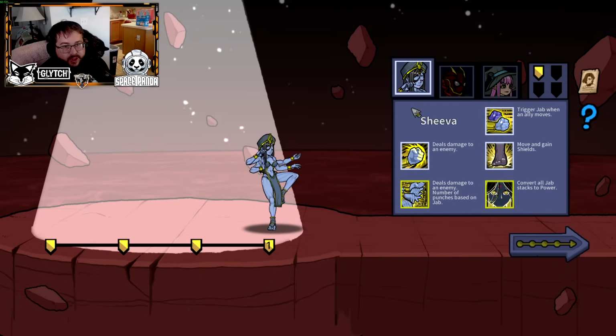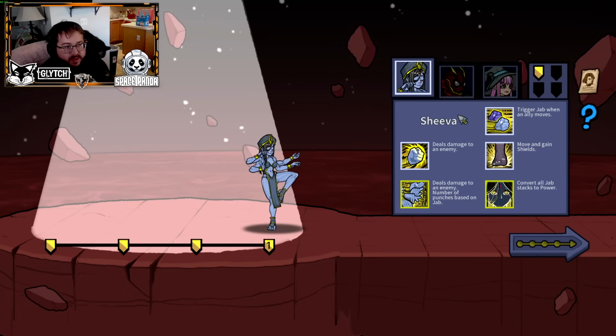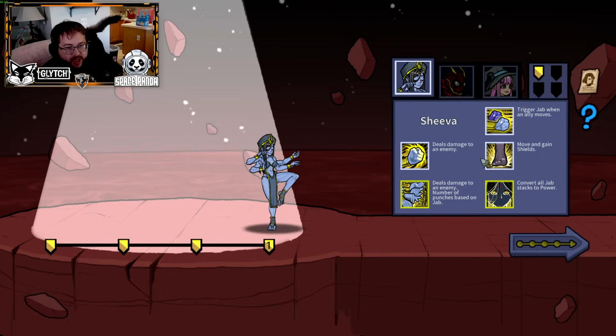We've got Shiva: trigger a jab when an ally moves, deal damage to an enemy, move and gain shields, deals damage to an enemy, number of punches based on jab, convert all jab stacks to power. So this one is useful in a team that moves, because you trigger jabs, you build up jabs.